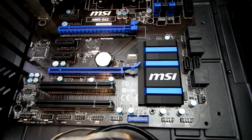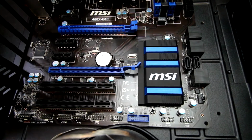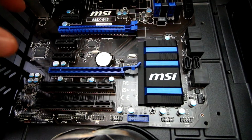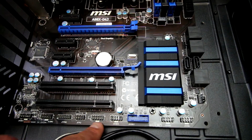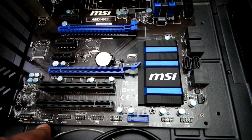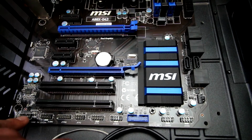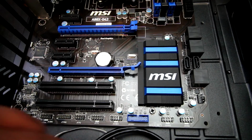So this particular board has all of its front panel headers on the bottom, which is fairly common. Sometimes you see the USB 3.0 in a different location, that being right here. We've got USB 2.0, we've got a front panel header for the power buttons and the LED activity lights and stuff like that. And we've also got some different ones here, like a COM port. Here's our front panel audio, and then we've got a couple more USB 2.0s down that way.